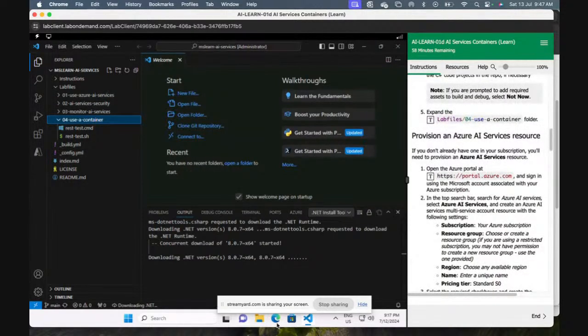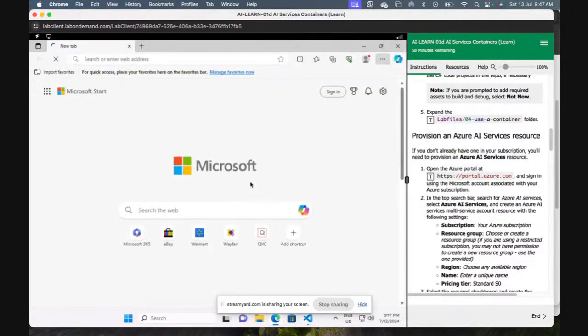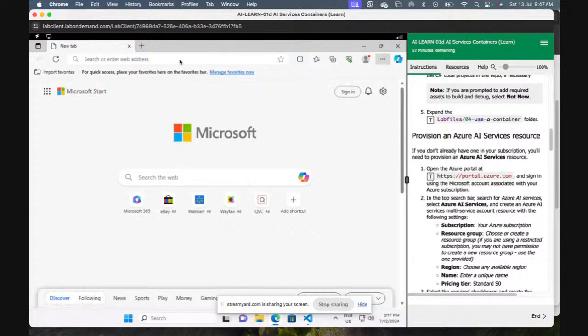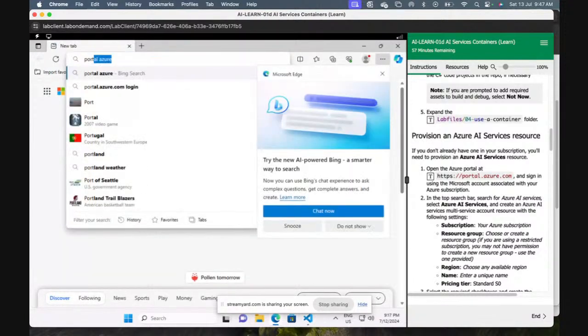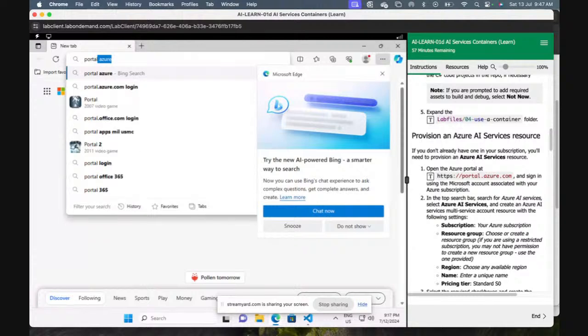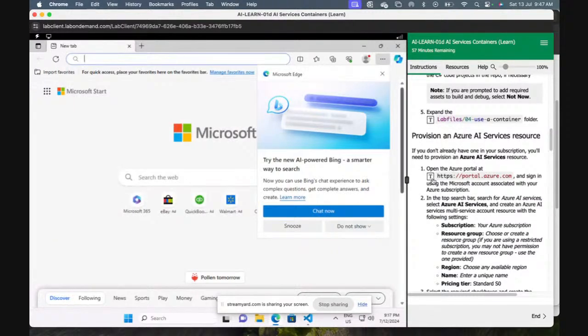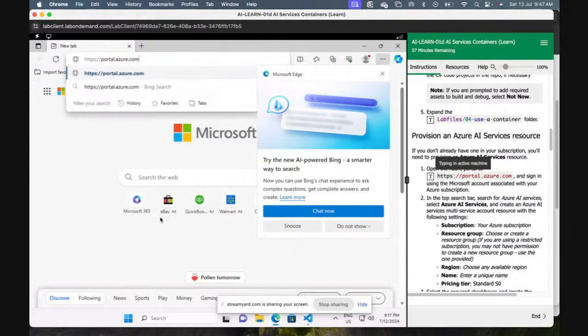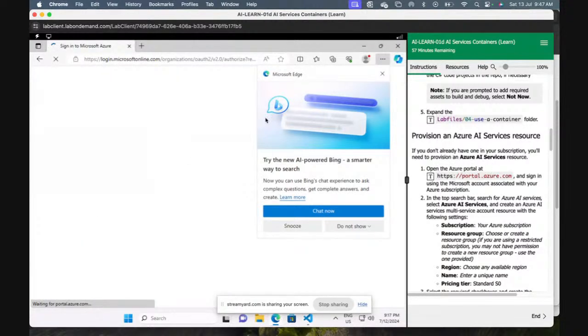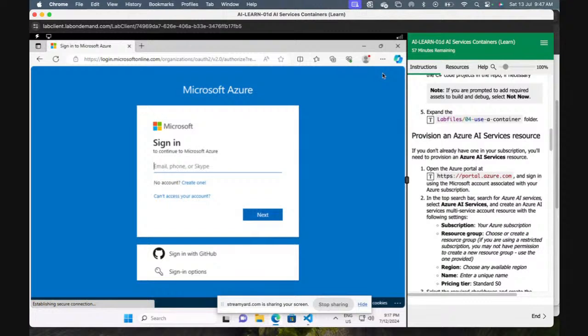Now here we will be opening our portal.azure.com. So I'll be going ahead with my, let's say, portal, or either you type it out or else you have this section. Maybe you can simply click on it and press enter. It will open up your portal.azure.com. Log in with your credential.